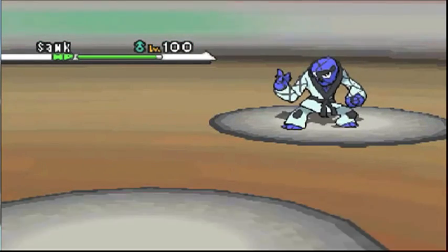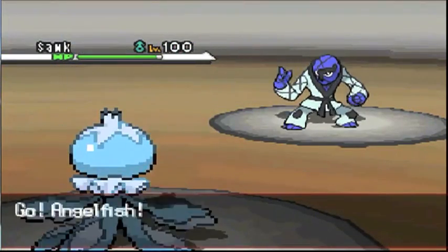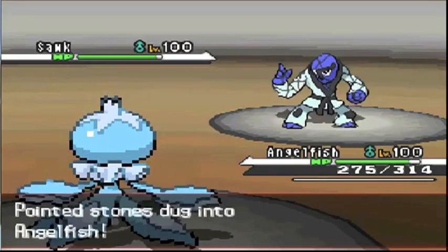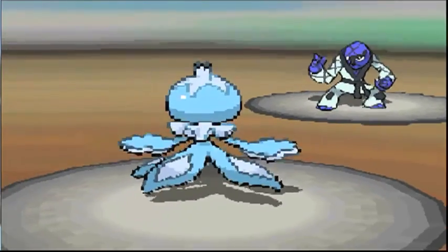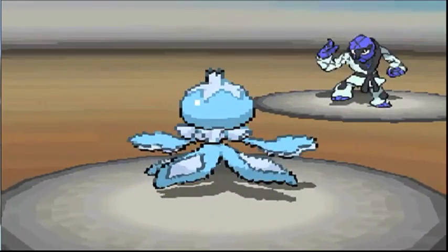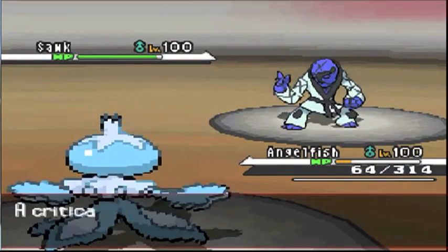So right here, I'm going to bring in my last guy, which is my Angelfish Frillish, and I am actually going to go for the Recover, just to make sure, see how much damage he's going to do, so I can base my strategy off how much damage he does. And I see it go down, down, down, down, down, down. Oh my god, he gets a crit.